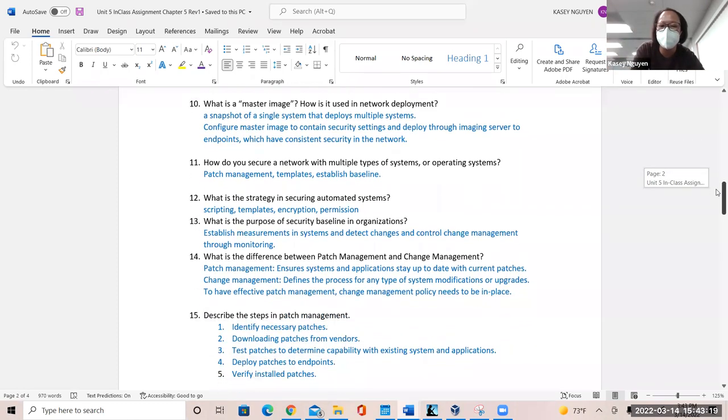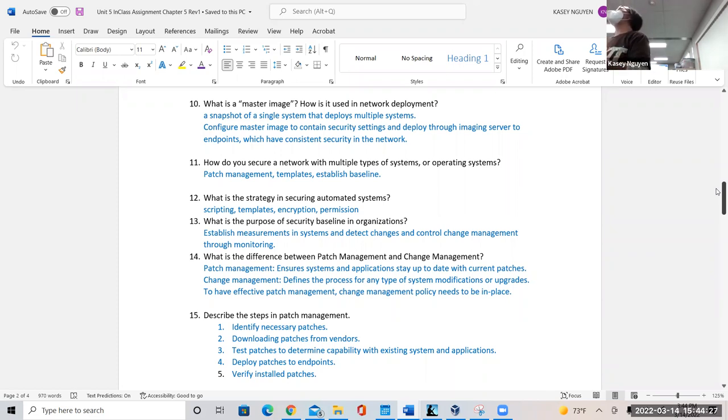So what's the difference between patch management and change management? We need to know this for Security Plus and CISSP if you pursue that down the line. Patch management ensures that the system and the applications are up to date. That's simple, right? All those Windows updates every time you reboot your computer, there are auto updates, or you can set when you want to update. We normally test updates before deploying them, because sometimes updates can negatively impact our system. Change management defines the process of any system modification or upgrade. It could be malware, that's a modification. It could be somebody reconfiguring an application or service, that's a modification. Data growth, like one department accumulating a huge amount of data over the month, that's a change.